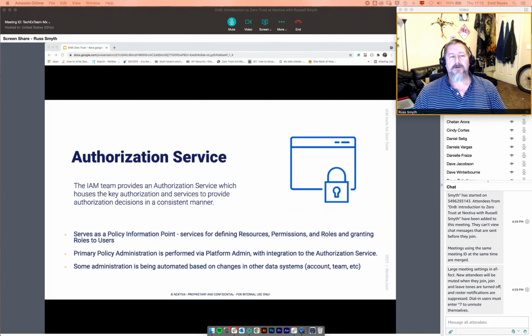There is a new authorization service being deployed, actually just hit production a few days ago, and we're working on integrating it into some of the processes that provides a more consistent authorization process, but it also provides a service for the evaluation of permissions, so that permissions are evaluated consistently across applications. We don't have to continually rewrite the authorization logic that's contained within one service, and we can provide some very standardized ways for applications to use those services. So that's the authorization services.